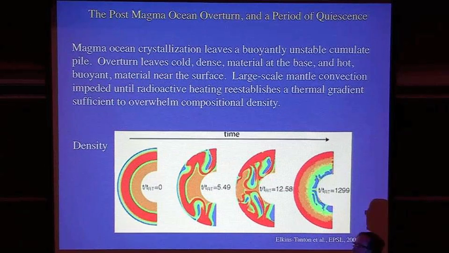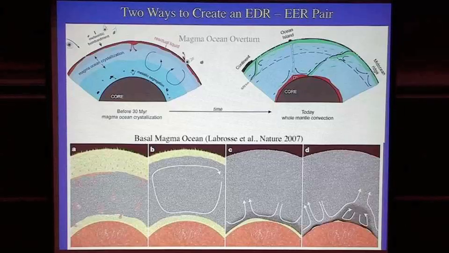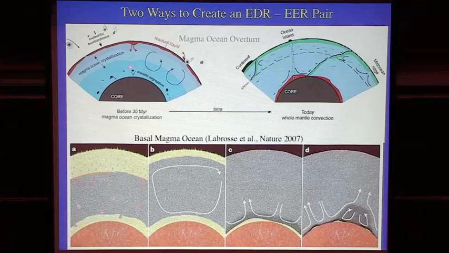So let me come up with one thing that I think you might find interesting. One way to do this early magma ocean, there's a couple of ways. I talked about this yesterday. One is the lunar analogy, where you melt the whole mantle and allow the differentiation shown in the last slide, where you fractionate the iron-rich liquids to the top. On the moon it's called creep. On the Earth, I don't know what it would be called. But you get this residual liquid up here that's very dense and overturns.